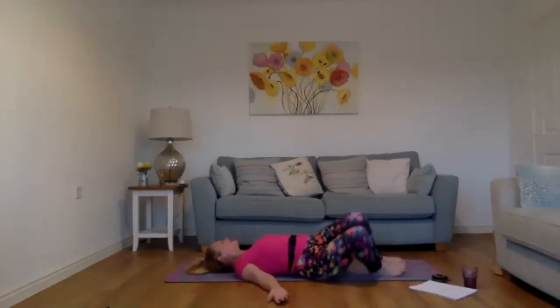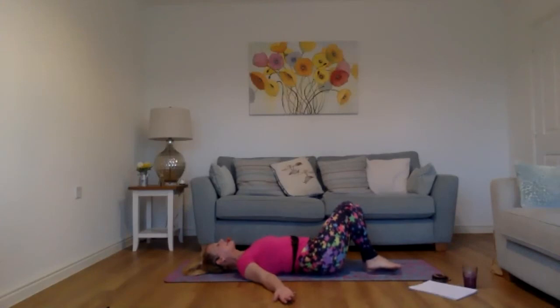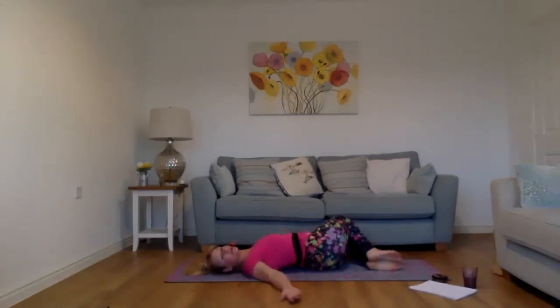Inhale, lift the legs. Turn the head to the center. Exhale, take the legs over to the left. Head over to the right and hold that stretch in your waist. Close your eyes if you want to. Just enjoy that stretch.